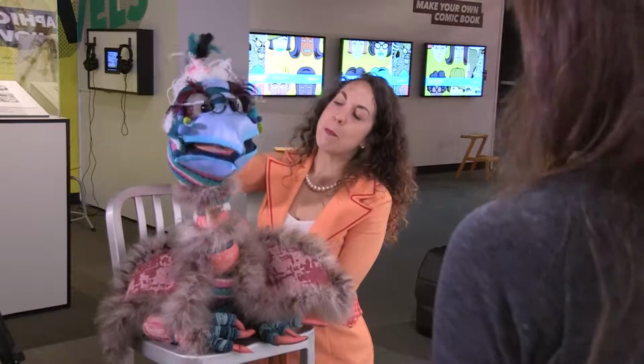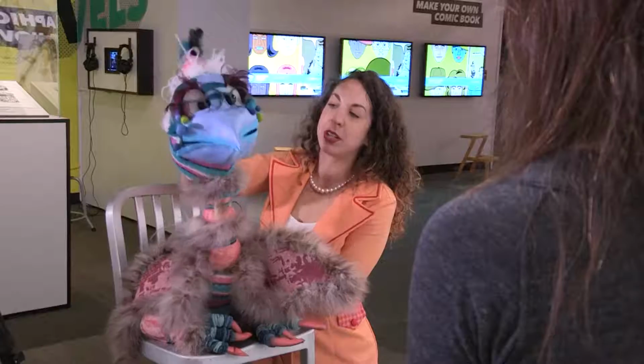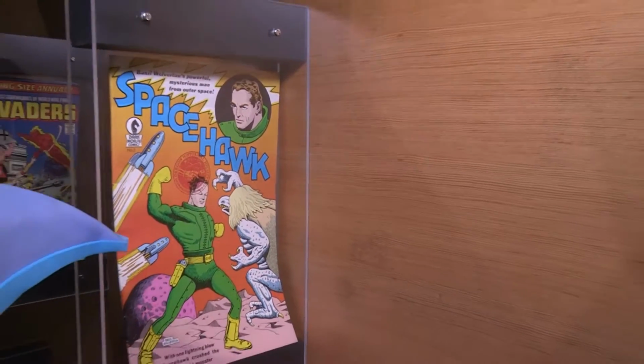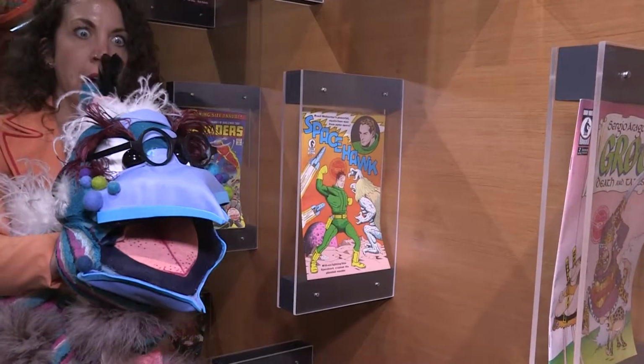Okay, so you mentioned a comic book lounge where I can settle in and slap myself through some comic books. How many are there to choose from that I can read through? There are about 15 different comic books, and they're all different types of comic books from different people that are either living here now or have come from Oregon. So it's all of their different creations.